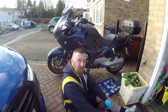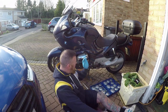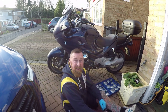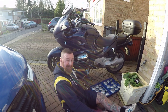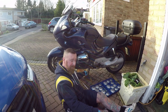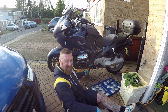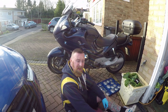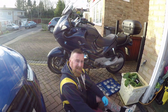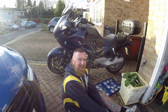Anyhow, I was surprised how easy a quick oil change on this is. None of the panels have to come off, none, and that's a definite bonus. The oil filter is under here, which I am taking off very slowly now. It does get a lot of road salt on it, so it takes a little bit to get off. And a simple 8mm Allen bolt takes the sump plug out as well. So you couldn't really do it any easier. Just in case any of you are thinking about doing this one, it's really easy.